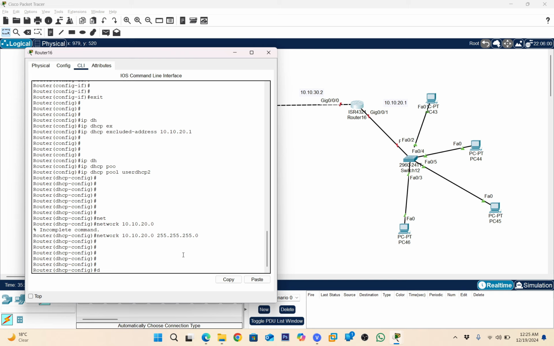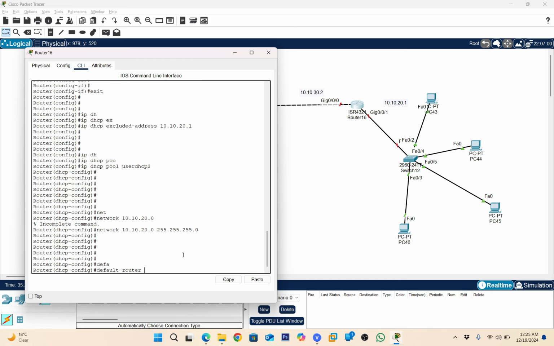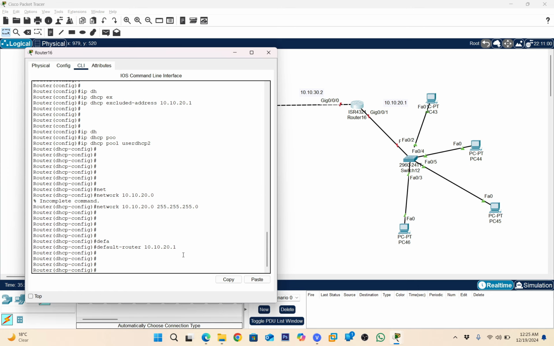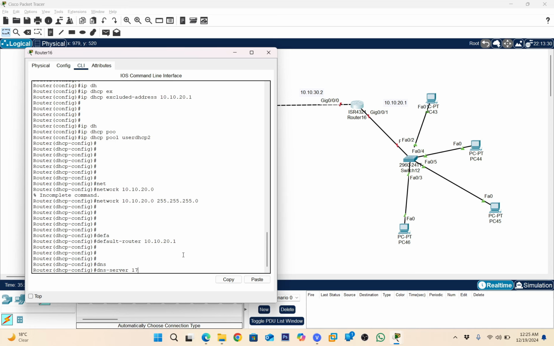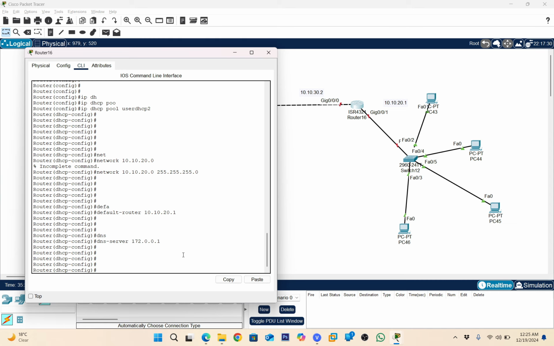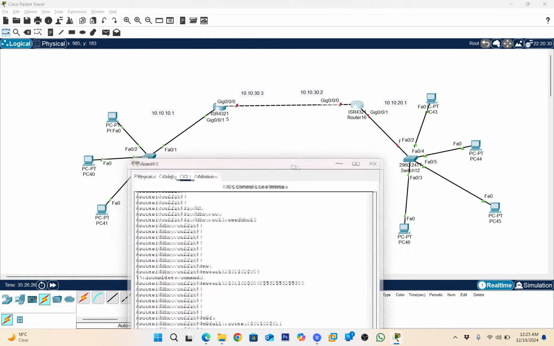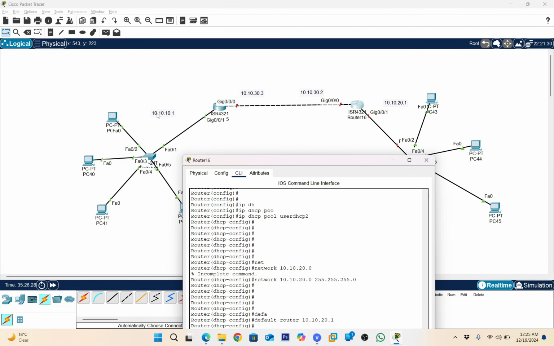And the default-router address is 10.10.20.1 and enter again. And the DNS server 172.0.0.1, enter again. So we have configured the two DHCP networks, 10.10.10.1 and 10.10.20.1.